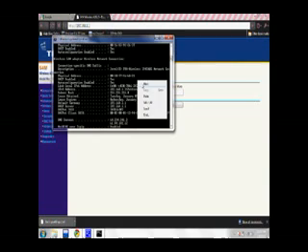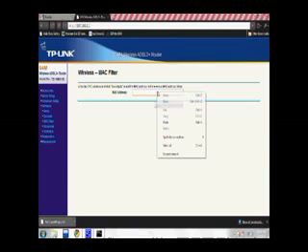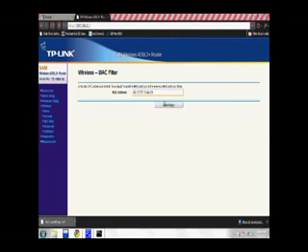You could simply copy this information, or if you can't remember it, paste it into your router settings. But remember, do not use dashes, use colons, because that is the default syntax.